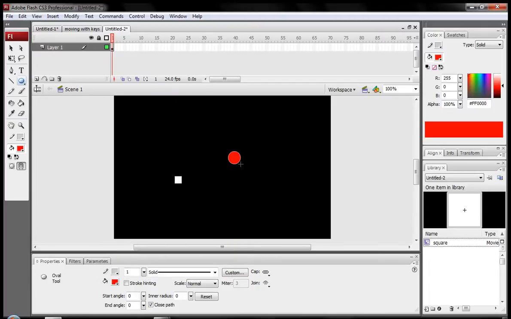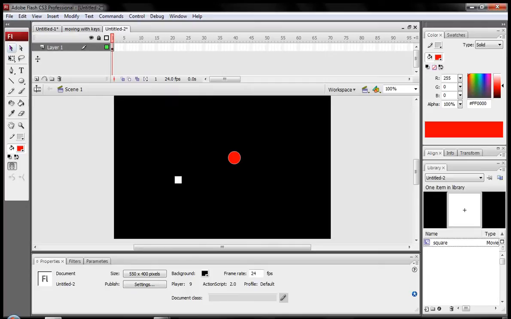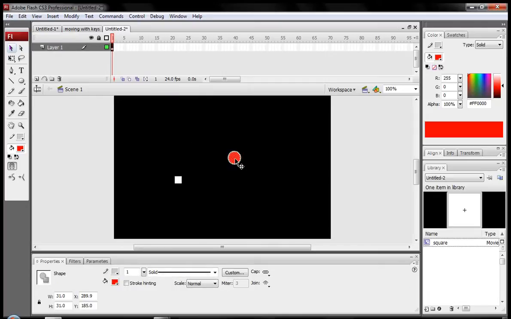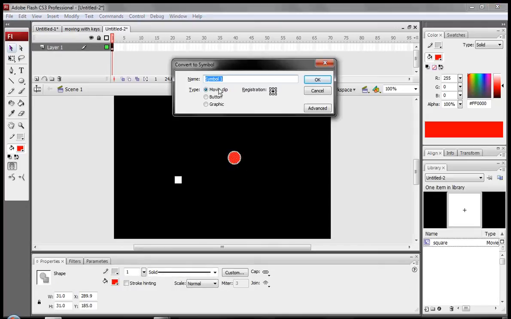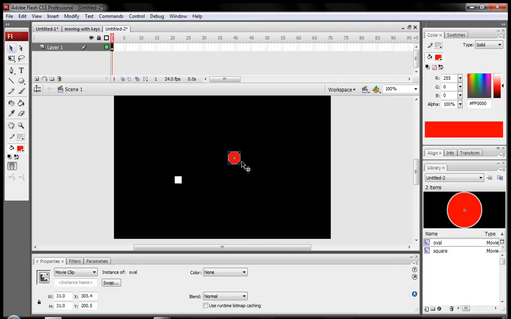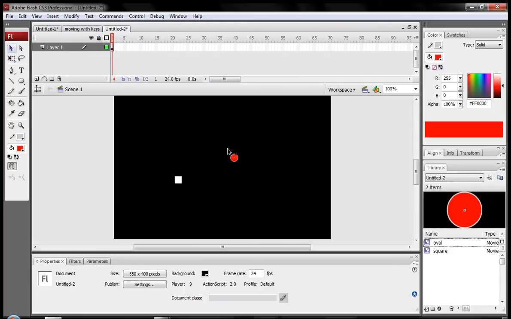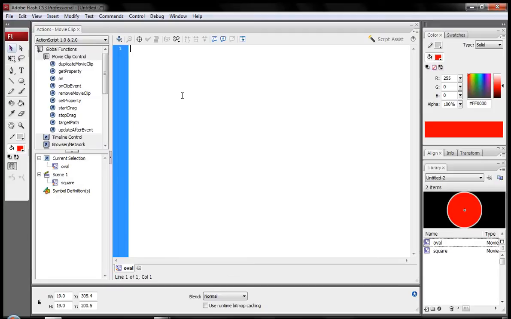If we just draw a little circle here, and then go to our selection tool, double click inside the circle and press F8 to convert to a symbol. Make sure movie clip is selected, and in the symbol name I'm just going to type in oval, and I'll make it a bit smaller. It doesn't matter how big the size is, it's just if it's too big then the animation gets a bit blocky. So we'll do the same thing again, except when we select it and press F9, the code's going to be a bit different. The basic code is still going to be the same, so we're just going to type in onClipEvent enterFrame.